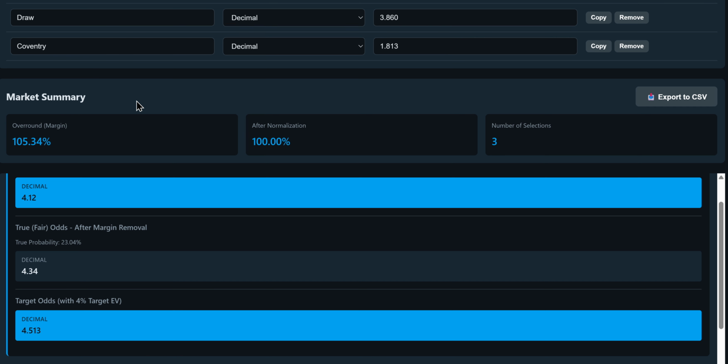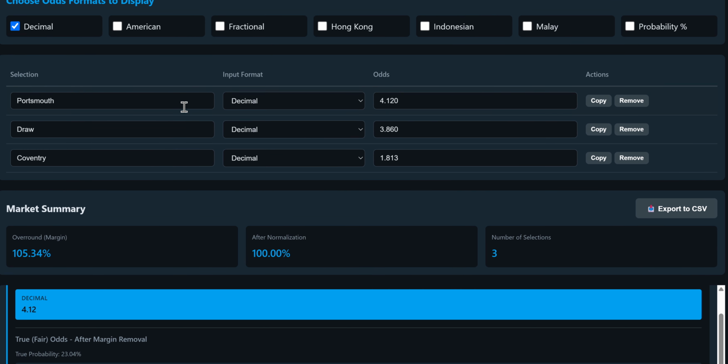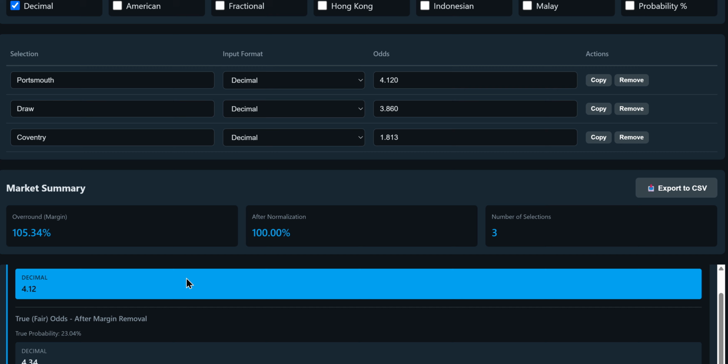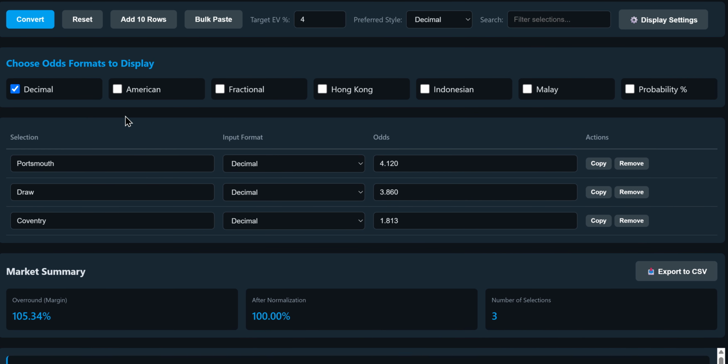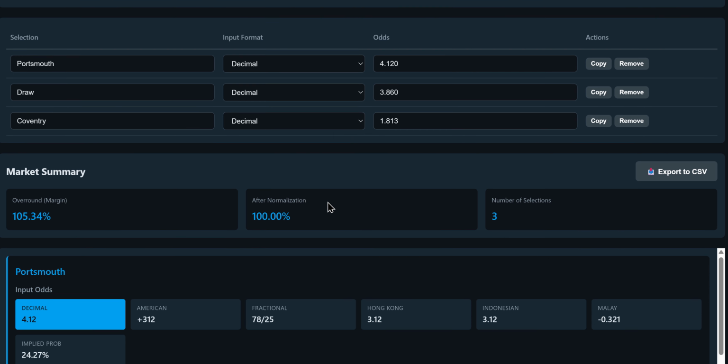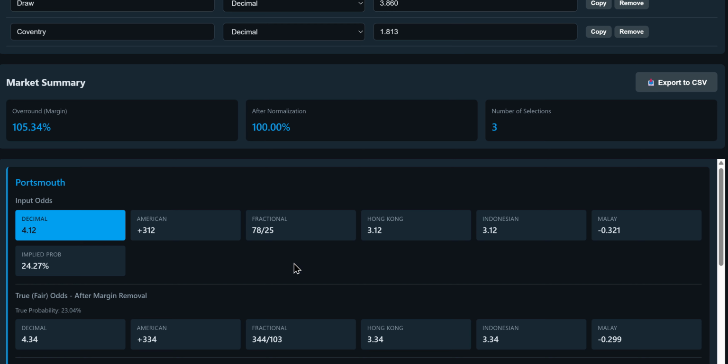So if we go back to the calculator, you can see that there's a few little features. As I said, I use decimals, so that's what I have selected, but if you like American, if you like fractional, if you like Hong Kong, whatever, you can put them in, and then you can just do convert, and it'll show you all the different odds there.